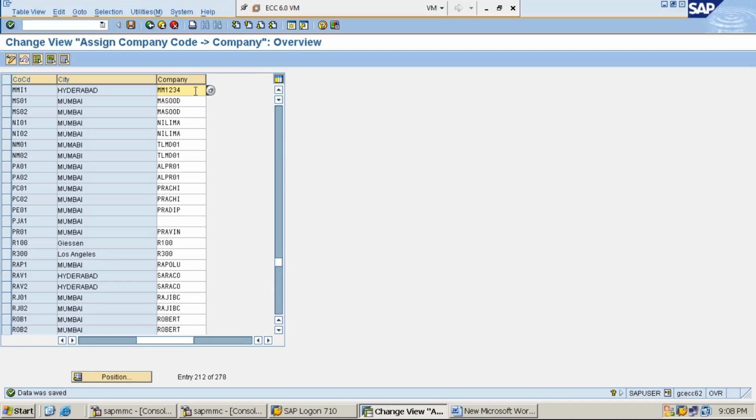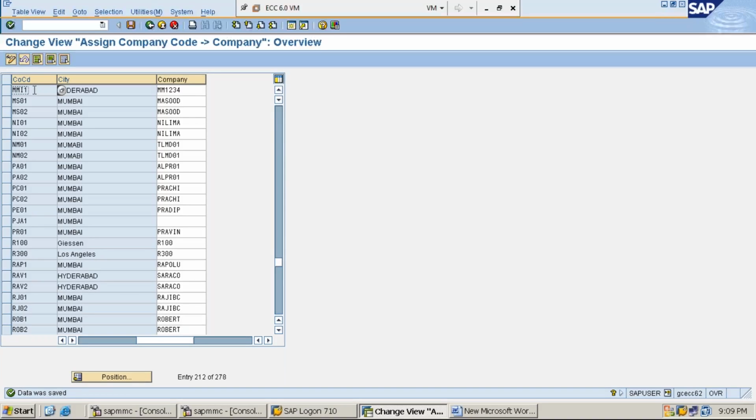As the end user is processing transactions at company code level, reports will be generated comfortably at company code level. But when you assign a company code to the company, whatever data has been processed at company code level automatically flows to the global entity, that is the company, so that it becomes possible to generate global, combined reports at company level.